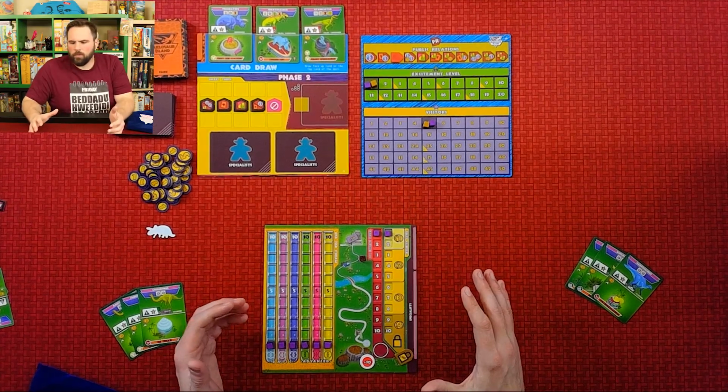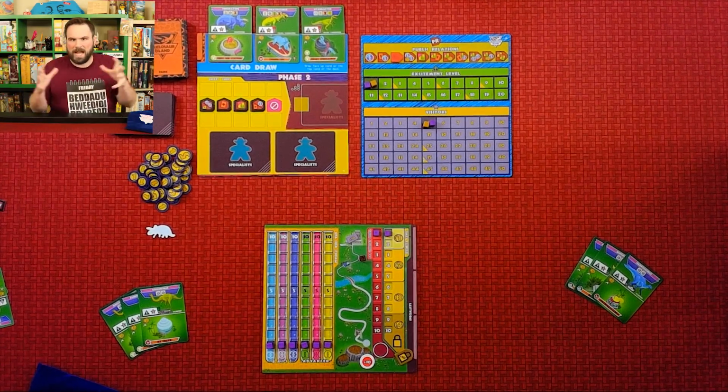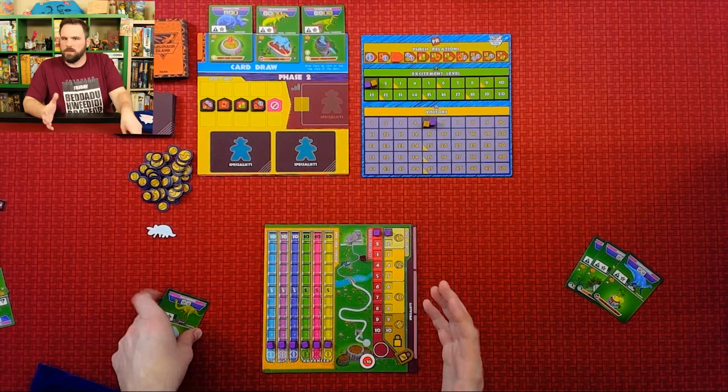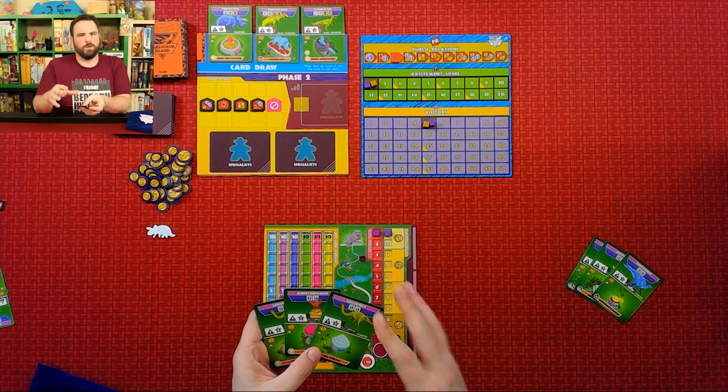So the game is played over four phases, similar to Dinosaur Island, but everything is tightened up and shortened here. And a lot of the game is going to be coming down to playing these awesome multi-use cards or double-sided cards that you're going to choose how you want to employ them.